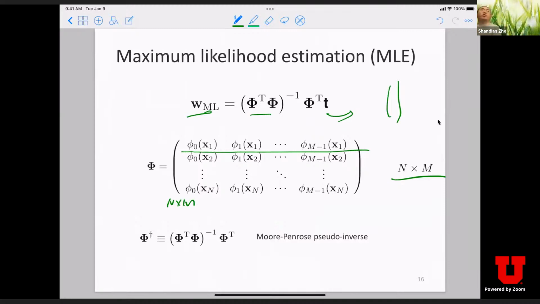You don't need to try to derive it right now because I'm skipping the details. I believe this is straightforward for everyone, so we don't want to waste too much time on those details. How do we get this?